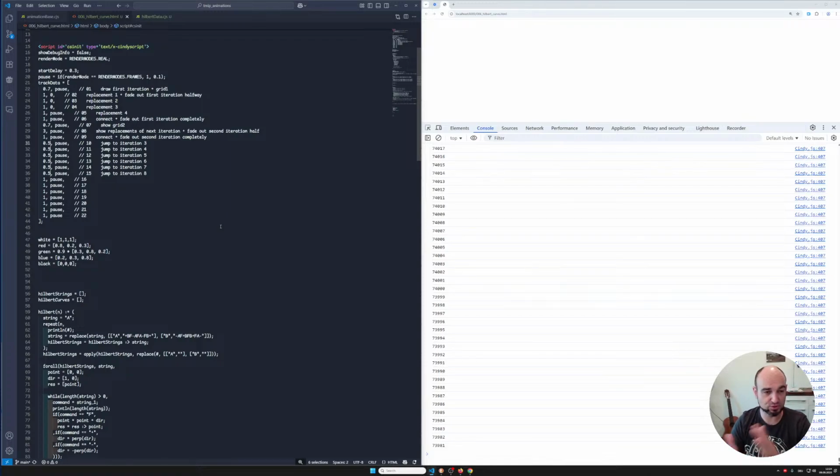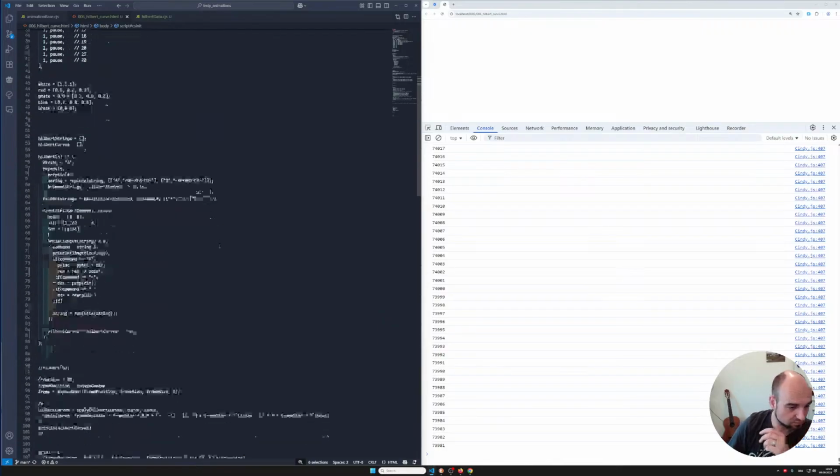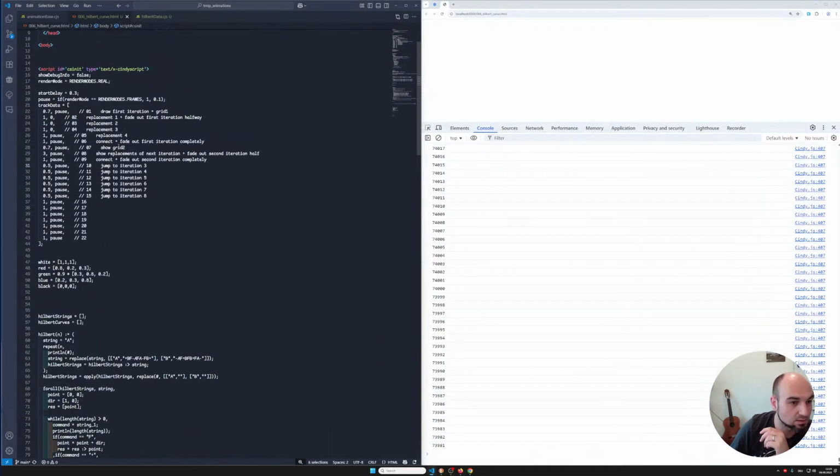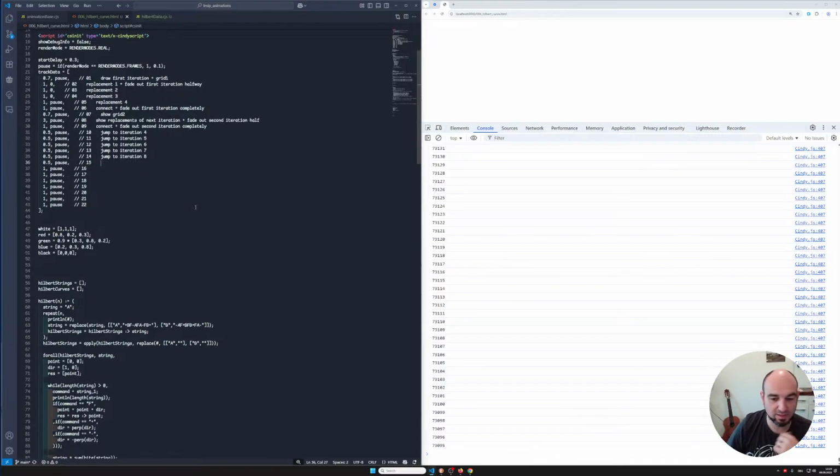Like switch the state, like jump from what we're doing here, jump from one iteration to the next. So this is 4, 5, 6, 7, 8. Which makes it hard to jump to things.